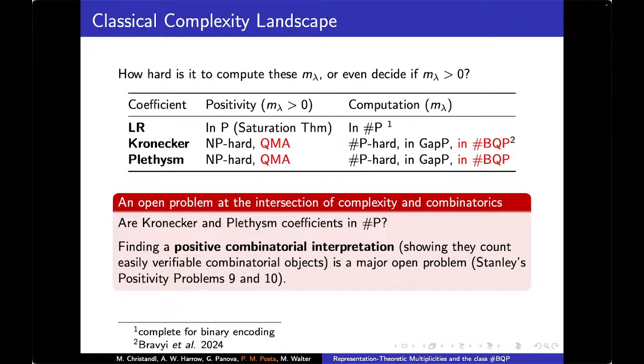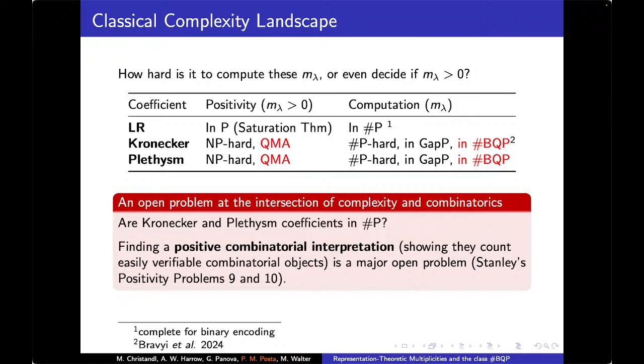So we put both the positivity in QMA and the computation in Sharp-EQP. And we actually do much more than this. Our method generalized quite well. In fact, we can do this for all branching multiplicities that arise from products of the general linear group. So when we take H to be products of the general linear and G to be products of the general linear, then all the branching multiplicities are already in Sharp-EQP, and their positivities are in QMA. And also, if you take the symmetric group instead of the general linear, it's the same by Schur-Weyl duality.